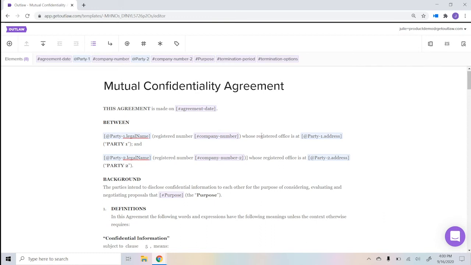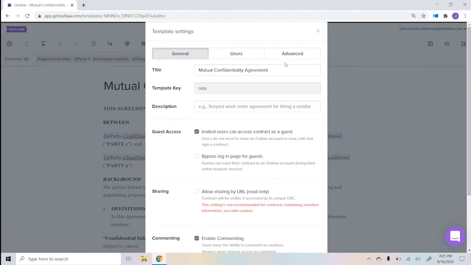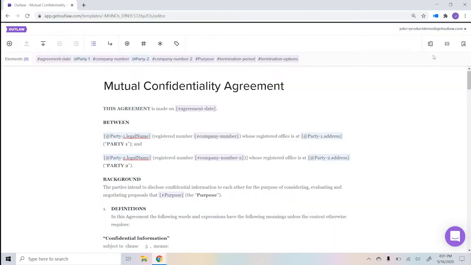And that's very useful, particularly when one of these parties is always going to be the same, going to be populated by your signer. It makes a lot of sense to add the person from your team who will be signing these agreements 100% of the time or most of the time at the template level. That way you never have to fill in their information. It's just already present. So let's do that.